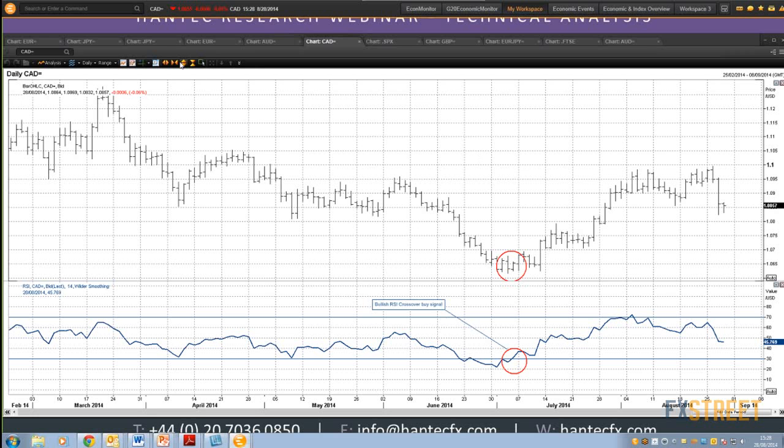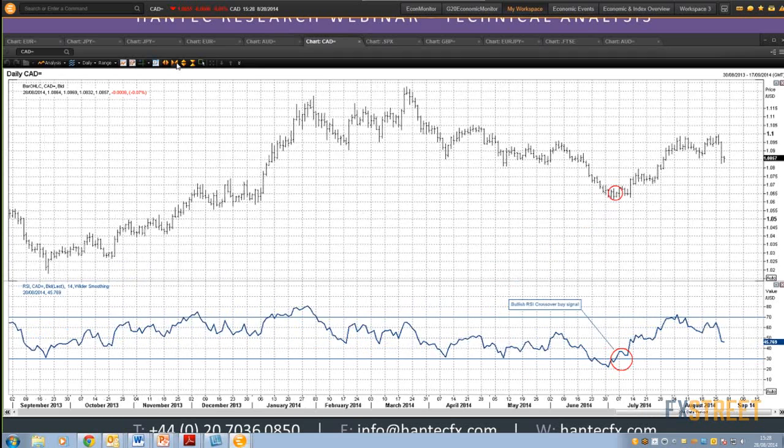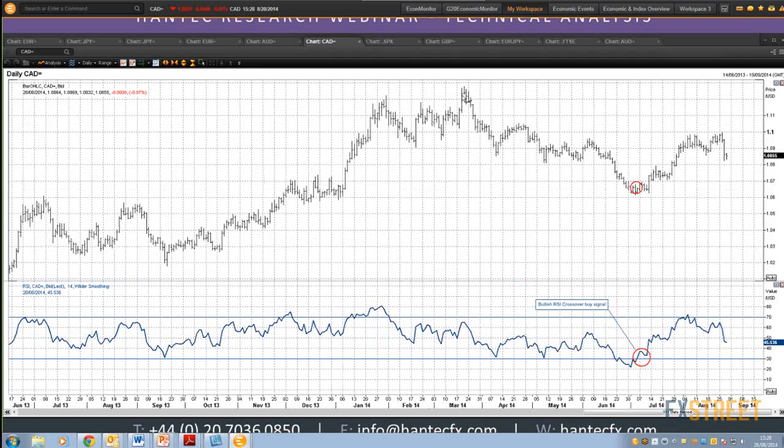Once again, I'll zoom out here just to show you what sort of trend you're in. You could argue that you're in a near-term downtrend, a three-month downtrend. You've seen a buy signal within that, so maybe you start to think it's only a short-term signal, and maybe back towards 50 is where we start to think about coming out again. In the event, you actually got the dollar CAD moving back above 70, and arguably giving you another sell signal back here, January 2014.